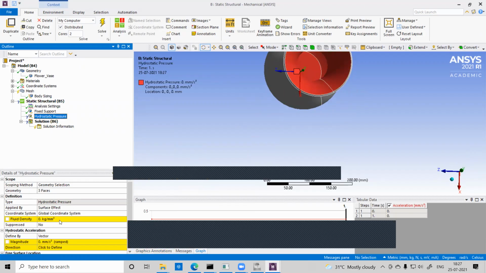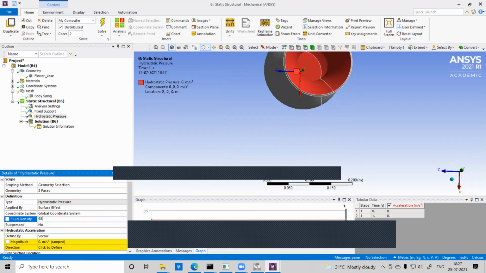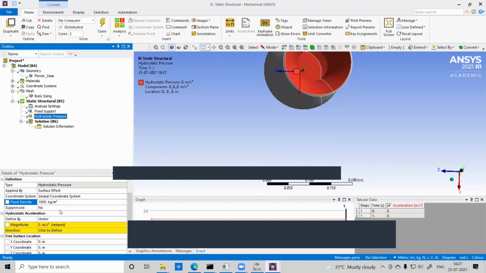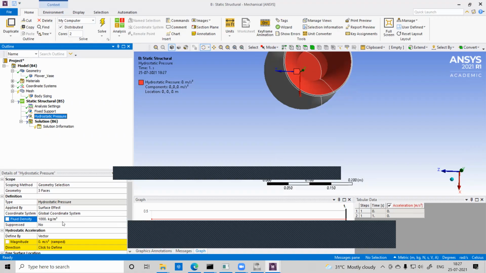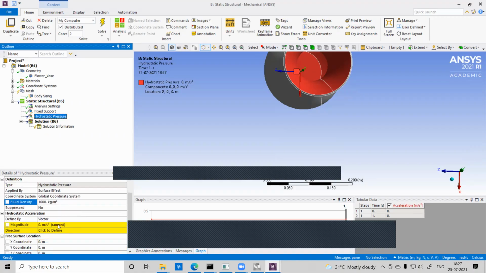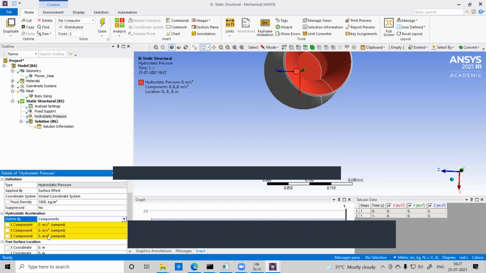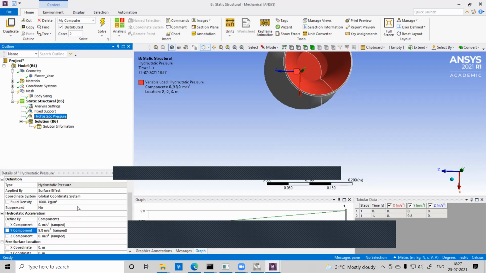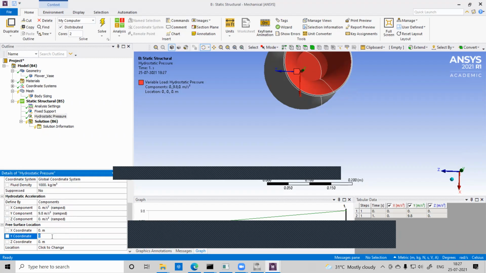And the same fluid, fluid density is 1,000 kilogram per meter cubed, water, defined by components. And the Y component is 9.8, and the Y coordinate is the same, 180 millimeter. So in meters, it's 0.18.